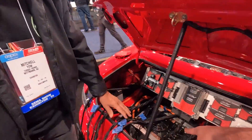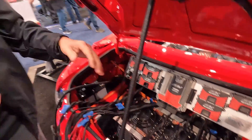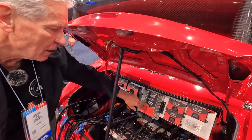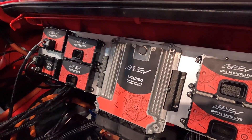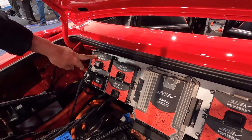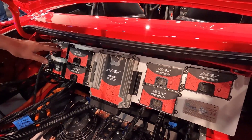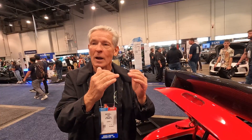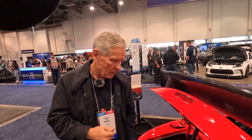That's the battery box in the back — identical size to the one in the front, and then the mid-pack is the big one. This is a VCU-300 from AEM — it's capable of managing multiple motors, and everything is controlled through this master computer. The smaller boxes are the BMS — battery management system — with multiple boxes because each one handles 18 cells or cell sets. We're a 2P configuration — 2 cells in parallel — with 96 in series. So we have 96 sets of two cells in parallel, raising our amperage and through series raising our voltage to get the 400 volts we want for the Tesla motor.